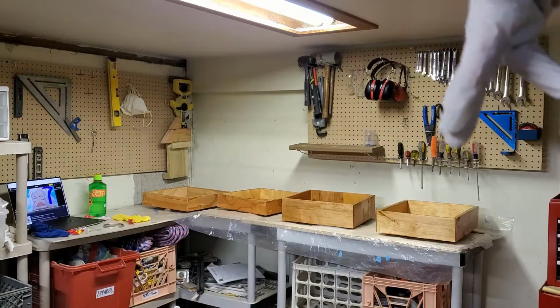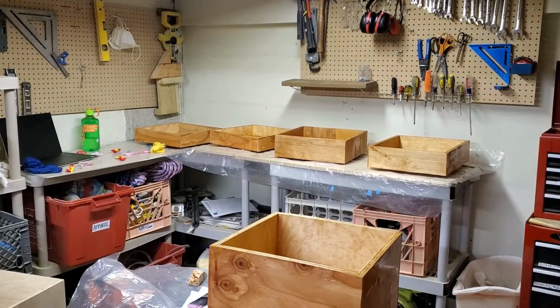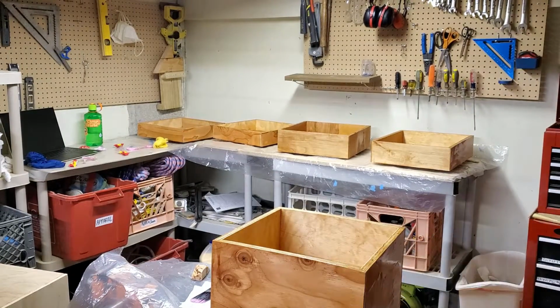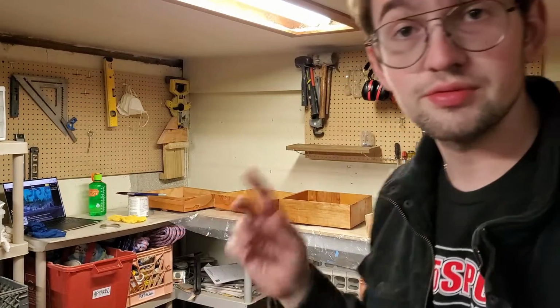1, 2, 3, 4. Finished. So that's all 5 drawers. You've got the 2 top ones, 2 middle ones, and then you've got a shelf, and then you've got the 4th one here. I'd just like to say, first one to comment how dusty my garage is, the first one to buy me a dust collection system.